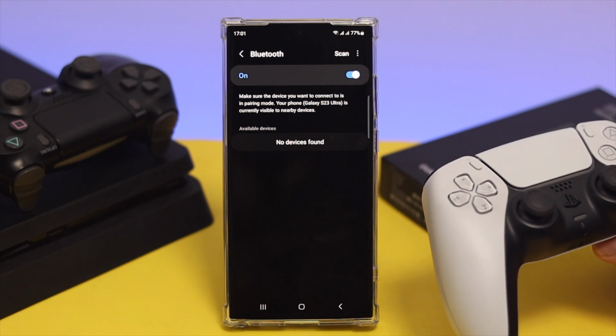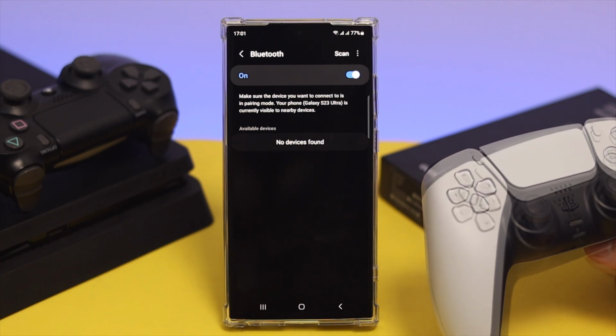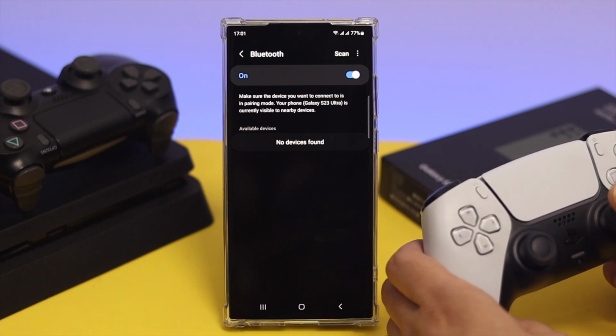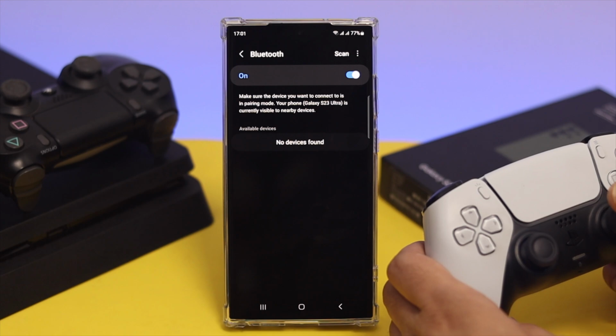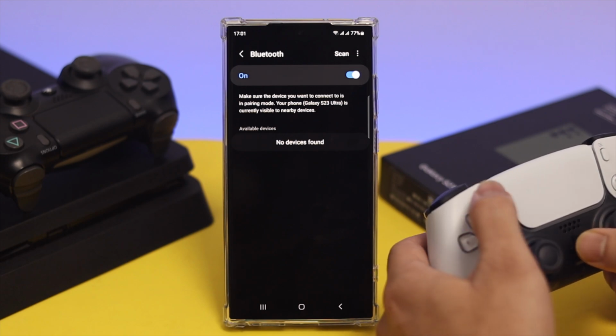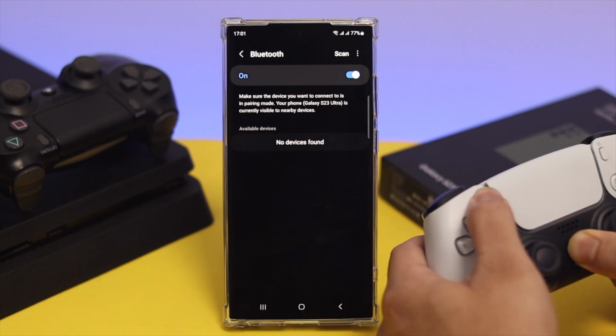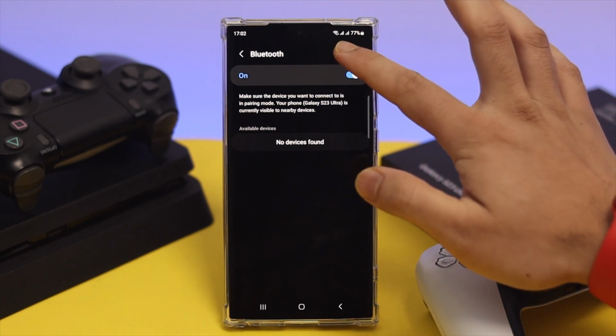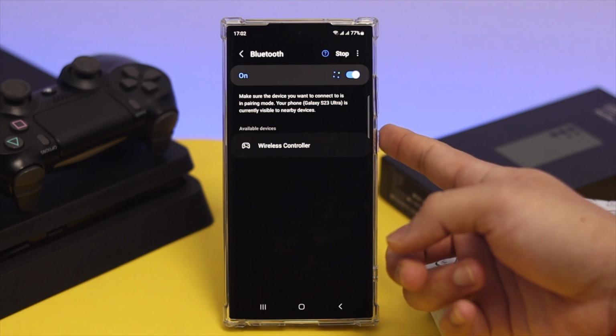Now to do that, make sure your controller is completely turned off, and you need to press and hold the PS and the Share buttons together until the blue light starts blinking right over here. So just go ahead and press and hold both buttons together. Once you see the blue light blinking, go ahead and release the buttons, and then I'll just tap on scan again, and here you'll get to see the device Wireless Controller.